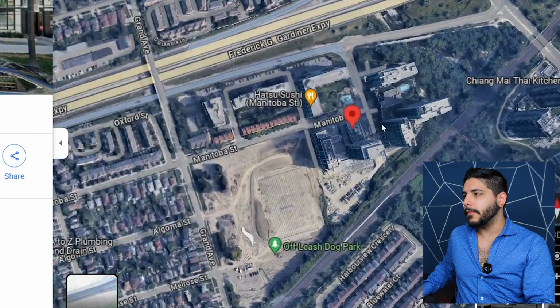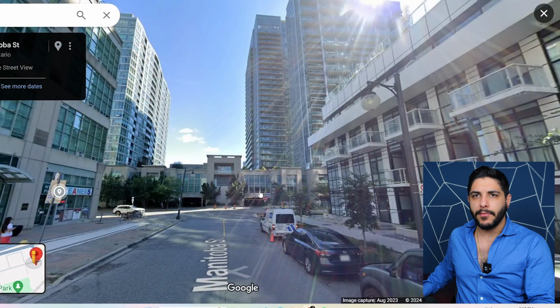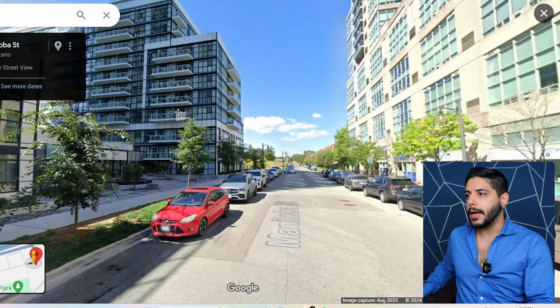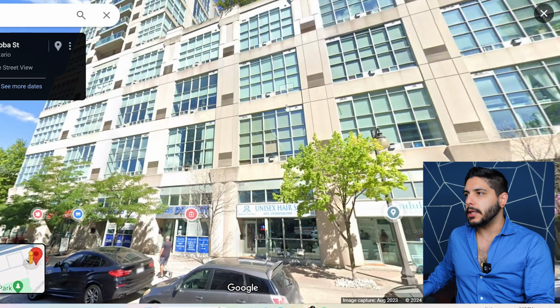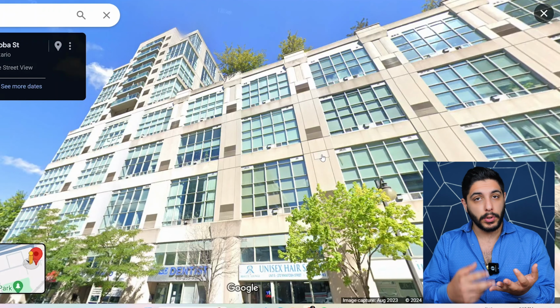But this is a little bit of a confined pocket here. If we just go simply on Street View, these buildings are the Legion Road buildings, 165, 185, and 155 Legion Road. And this is the new Manitoba building, once again 251 by Empire. Then you have the older Manitoba buildings on this side and behind this building, closer to the Gardiner: 200 Manitoba, 250, now 251 Manitoba, and 190 Manitoba. And 251 Manitoba is the newest addition in this confined pocket of condos, compared to 250 Manitoba, the older one, 200, 190, and then the Legion Road ones, 155, 165, and 185 Legion Road.